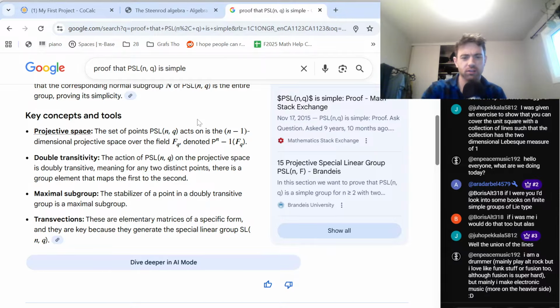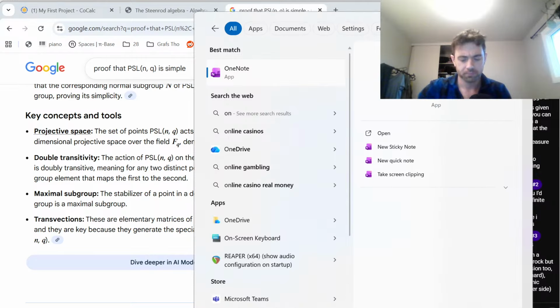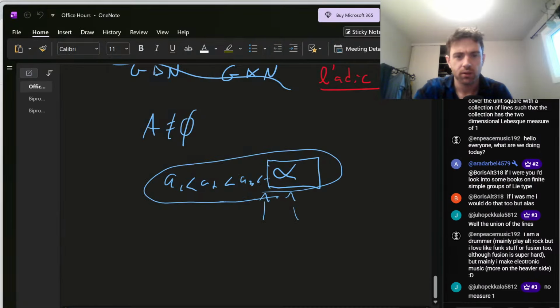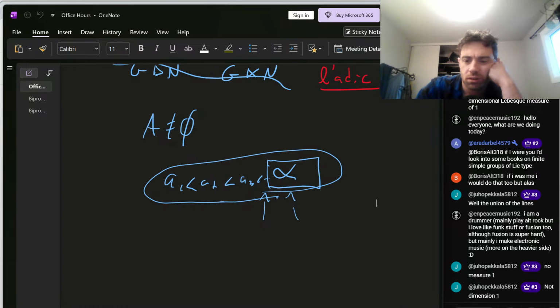Like the two things I think about, measure 1. Oh, sorry, I thought you said Lebesgue dimension 1. Oh, Lebesgue measure 1. I see. Well, I mean, that seems, wait a second.